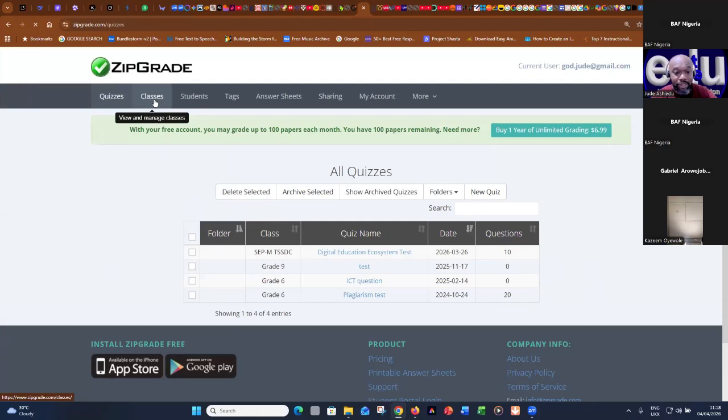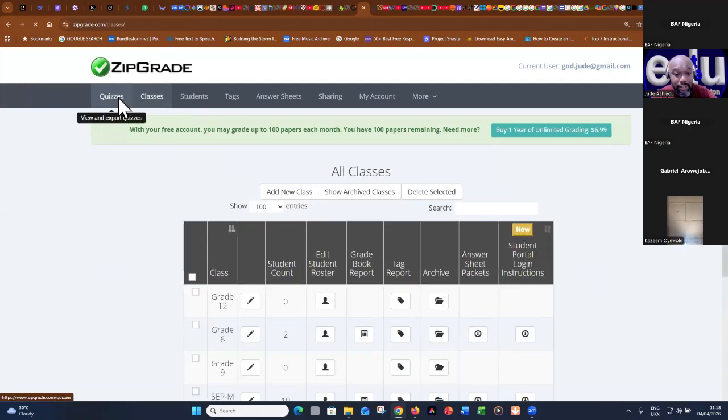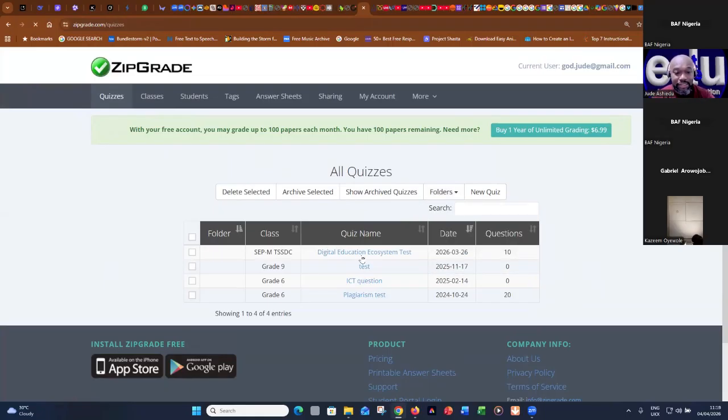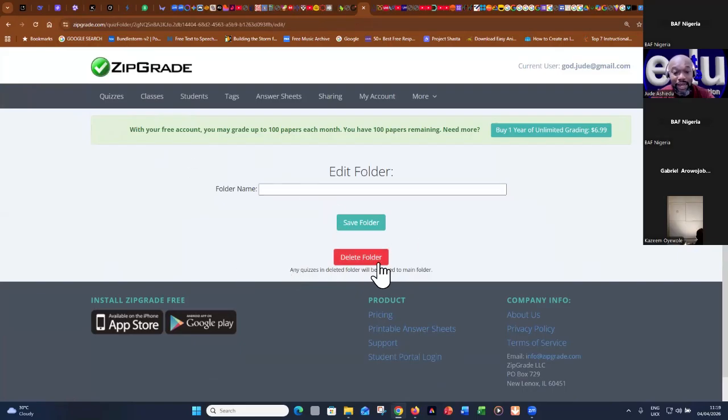Now, if you go back to your class, I think folders, you can create new folders. Let me just go through it. Under quizzes, you can create new folders, meaning every class has a specific folder, like if you want to compile several quizzes inside one folder or different folders. So you can create a new folder so that your class will have special folders for them.